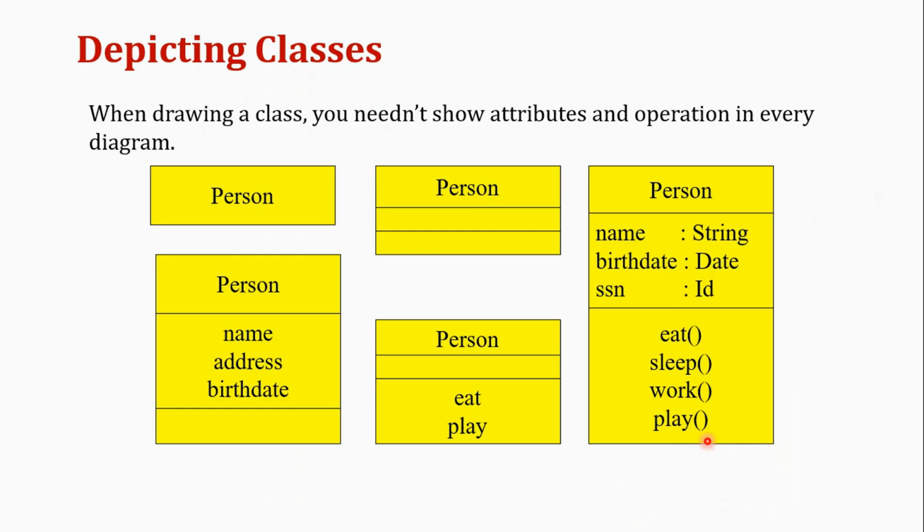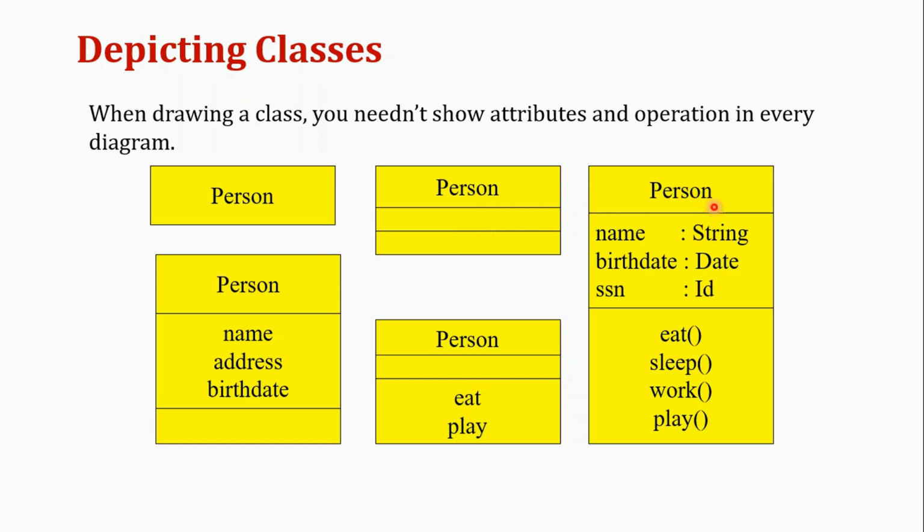Next we will see the various ways to draw a class diagram. The last one is a complete diagram with the proper class name, attributes, and methods. The first one has the class name, attributes, and methods. This is also a valid class diagram, having only the class name, with no attributes or functions. This is also a valid one, having only the class name and attributes, and the attribute type is not given, only the attribute name, and the third part is empty. This also has 3 sections, but only the first section has the class name and the rest is empty. Similarly, in another variation only the functions are given.